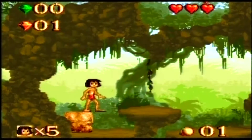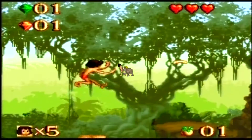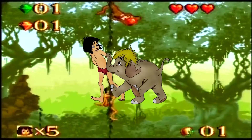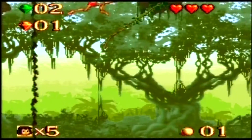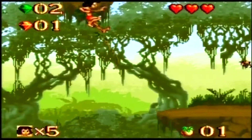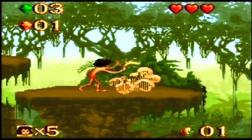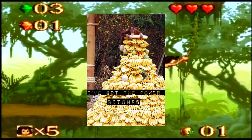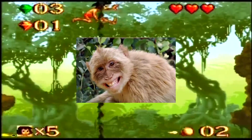This game is nothing like the classic movie I remember as a child, although you may notice some of the characters from the movie — don't expect anything more than that. Throughout this game you jump about, swing from vine to vine, collecting diamonds for no good reason. You attack monkeys with an endless supply of bananas. I bet if you tried to kill a monkey with a banana it would just laugh at you.